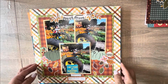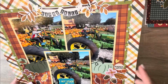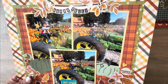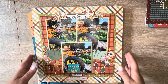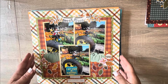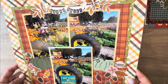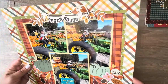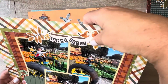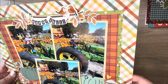And then again, this is a layout from the same time that they went to the pumpkin farm, only of my middle son. I used the same Simple Stories products that I got in that warehouse kit, so it was a lot of Cider and Donuts again. I added some more flat back brads, some pumpkins, and this cute little, is this foam? No, actually it's a chipboard sticker.